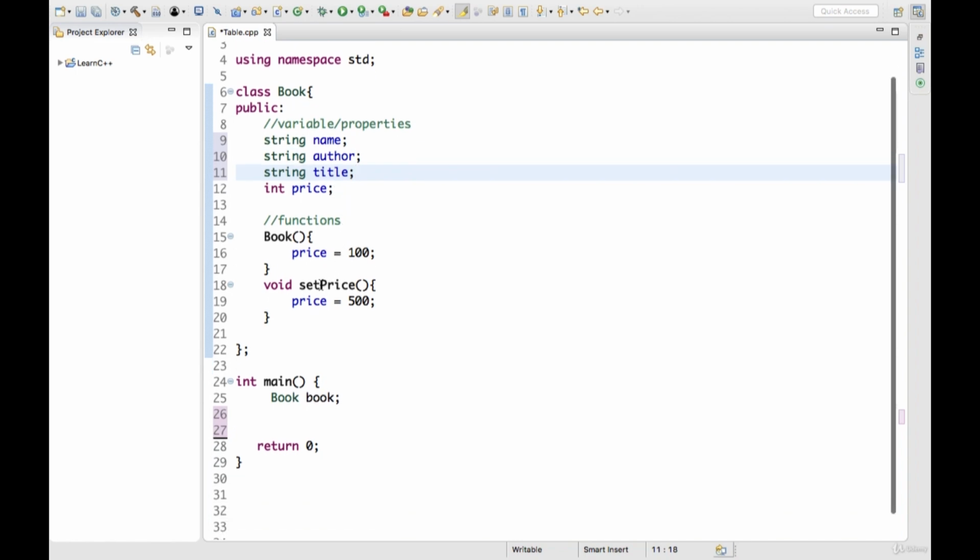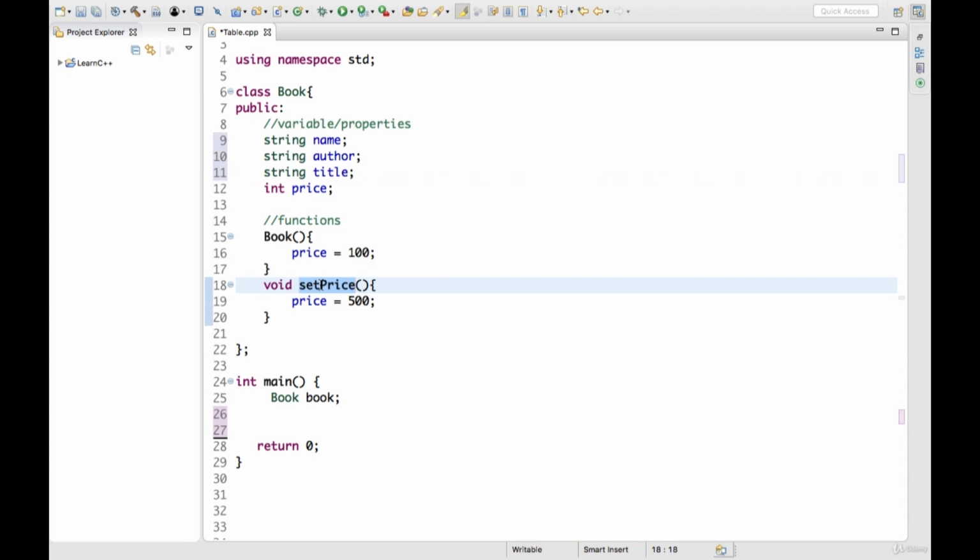And now we have a function named setPrice here. So we can give the user the control to set the price. So we can get a price here like an integer. We can say price value. So now we will get a price value here and we will set it to our price variable.